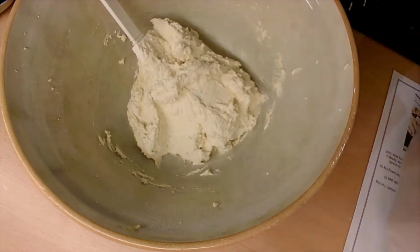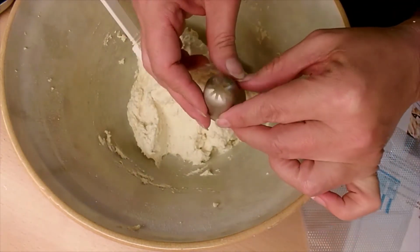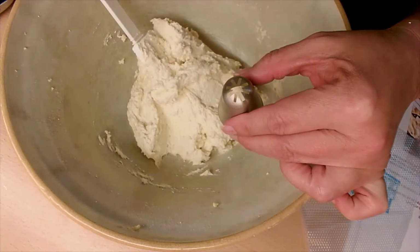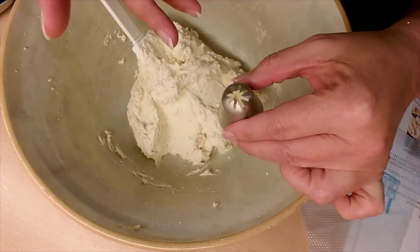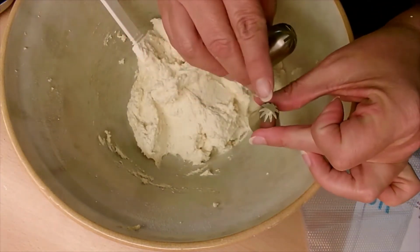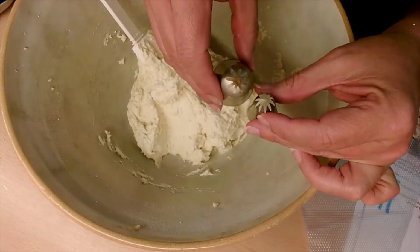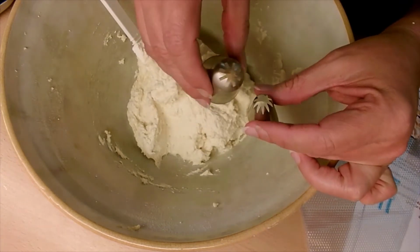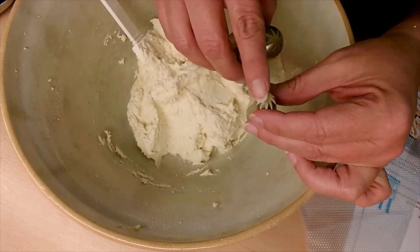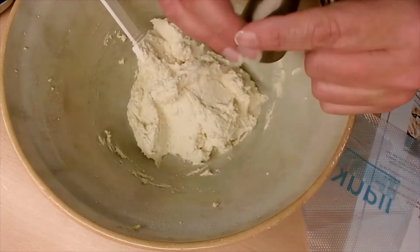Now I've got a piping bag ready next to me, but I did just want to tell you about the piping nozzles. It is a very difficult mixture to pipe because it is quite thick and you can't really get it any thinner than this. So choose a piping tip with the largest opening that you can find, a star nozzle. The smaller ones take a lot of difficulty. If you don't have a star-shaped one, just a round opening will work as well.